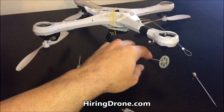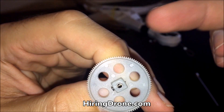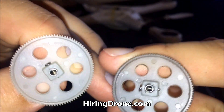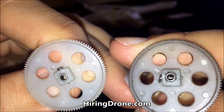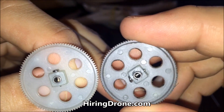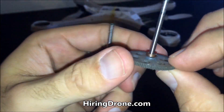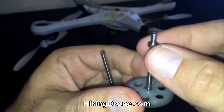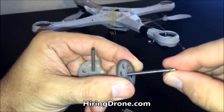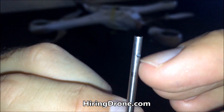Originally I thought it was the gears. This is a brand new gear — I'll put it up against my fingers so you can see how deep the teeth are. And this is the old gear; the teeth are a little bit worn down, but overall they look about the same size. This one's a little bit black because I fly in the desert and the sand, so that gunk gets built up in there. As you can see on my gear here, the bearing doesn't like to come off — I think the screw hole is probably part of that, but with some force it will come off. I don't know if it's been bent or just a little excess right there for the screw hole.